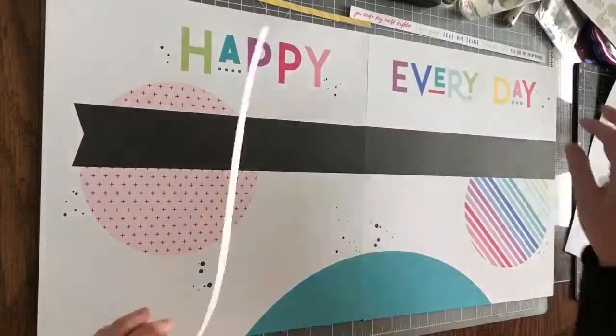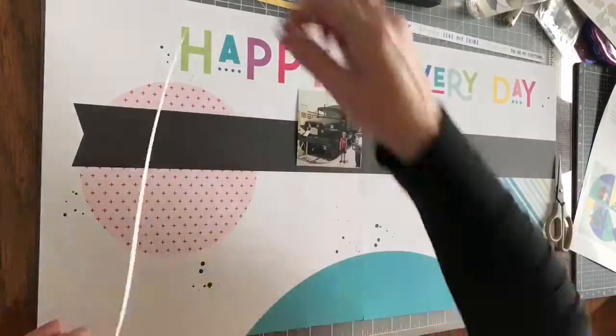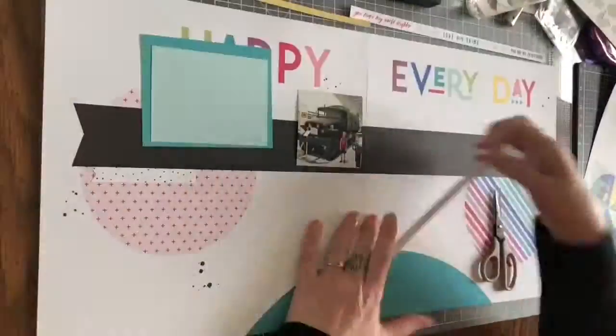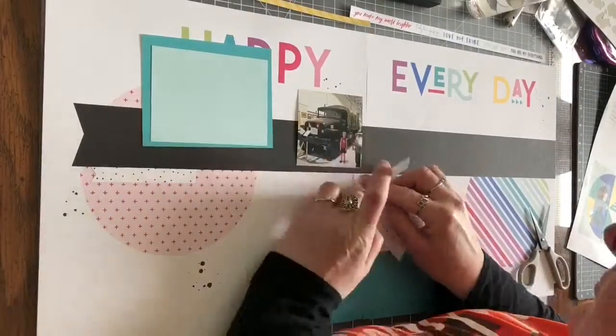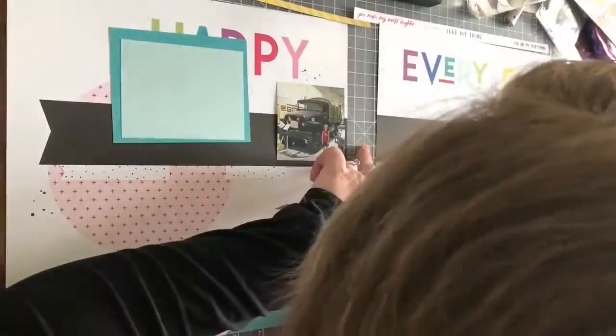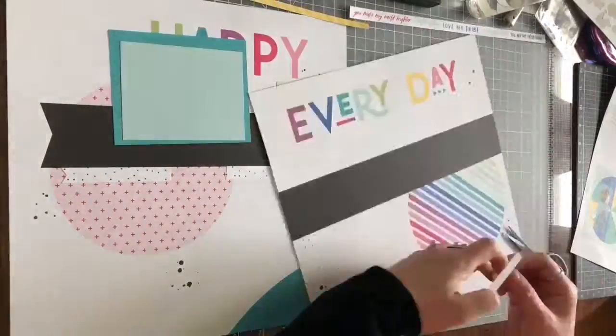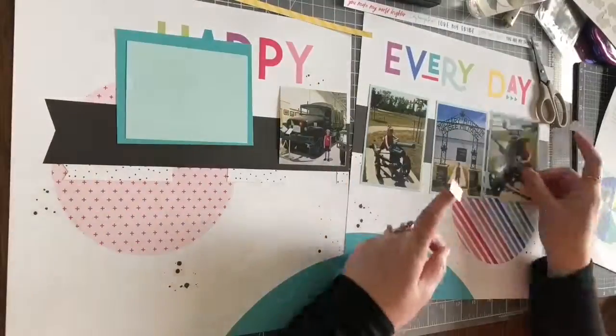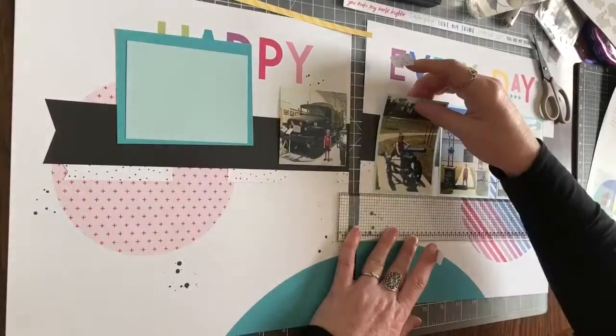So I have made some alterations to this kit, not a huge amount, but you see that I've decided to take the strip that belongs here, put it there, but I'm cutting it up so that I don't use it all, so then I have a little piece left over. This way I use a lot less material. My pictures are going to cover most of it anyway.